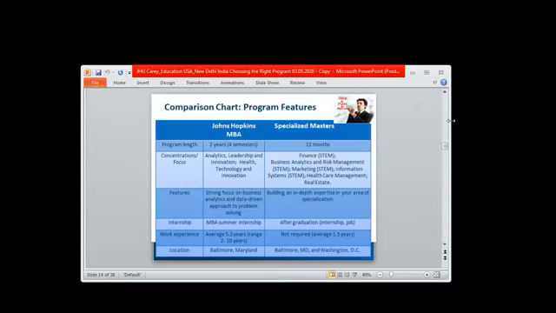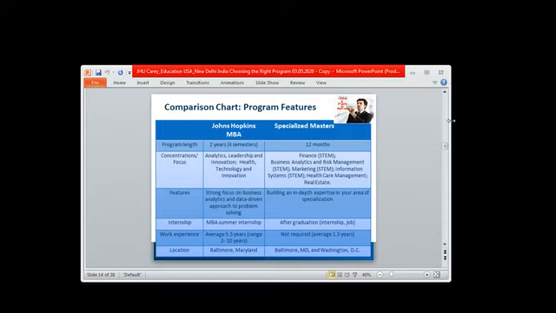Certain features. Obviously for MS programs, you will be building in-depth expertise in the area of your specialization. In the MBA, you will build certain specific skills, like in our example, a very big focus on analytics and a data-driven approach to problem solving. Still in MBA, there is a very strong focus on building, expanding and improving your leadership skills, expanding your leadership potential and going toward the management and leadership path.